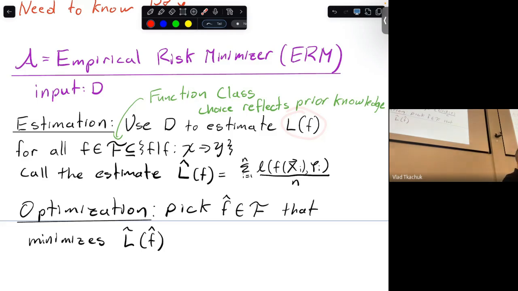Okay, so let's get into optimization now. Once we have these numbers, and these are estimates of this number, how do we find the function that makes this the smallest? Because there's a lot of functions here potentially. Imagine you took all lines. How are you going to search over all possible lines to find the one that makes this number the smallest? That's what we're going to try to answer today.